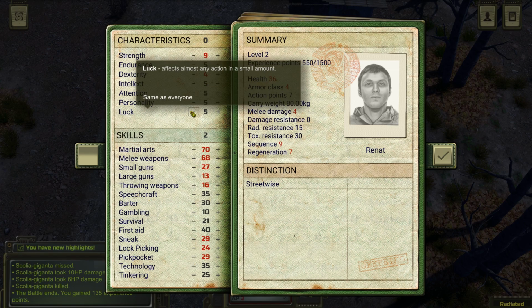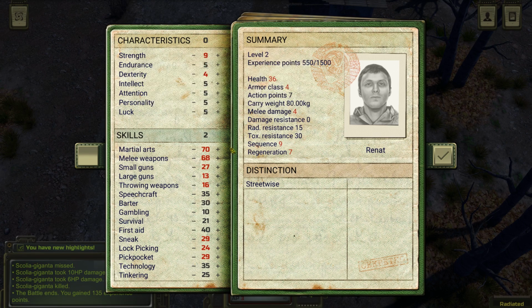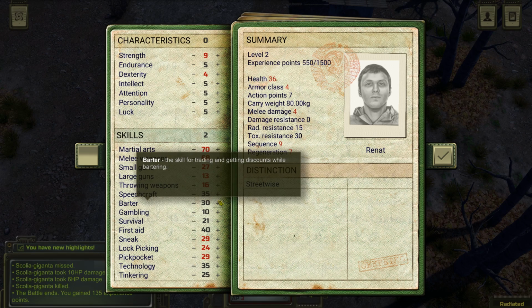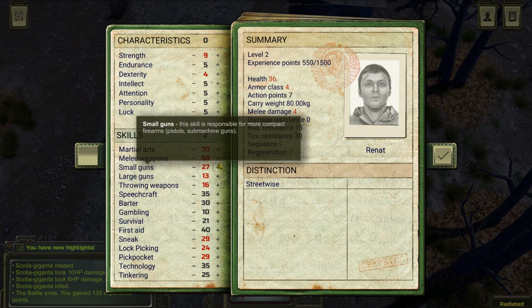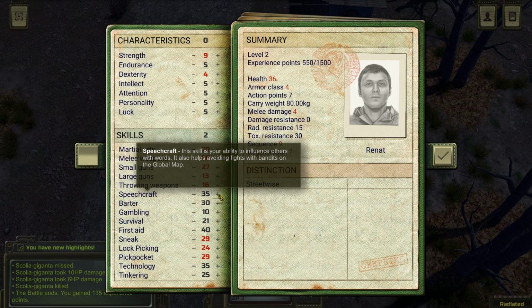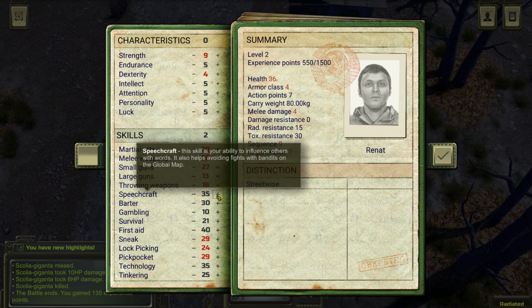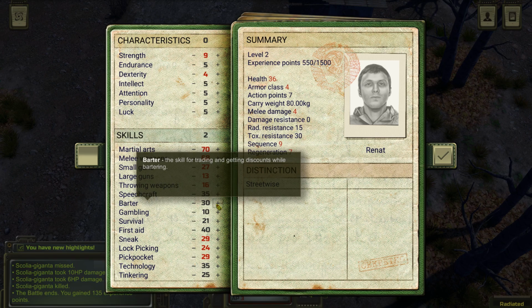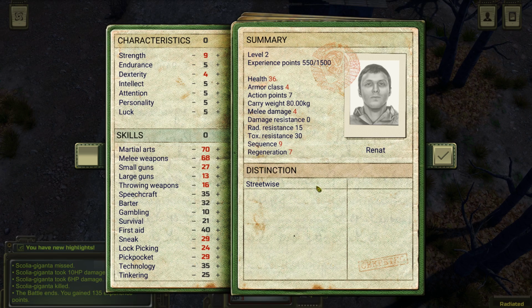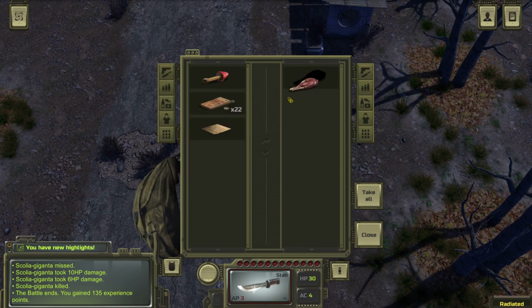We can manipulate these around, though. Maybe we can... Ah, it's too late for that now. Oh well. We'll put our 2 points into... helps avoid fights. That might be good against those hoodlums. Bartering's good too. You can get discounts. So we'll do that.